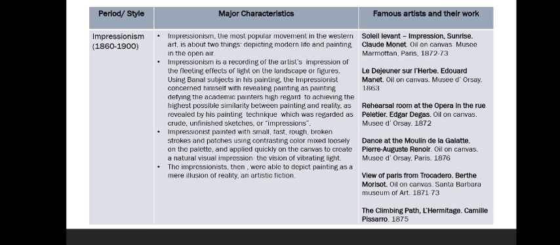So when we say banal subjects, it is anything that's unoriginal and dull. Impressionists painted with small, fast, rough, broken strokes and patches, using contrasting color mixed loosely on the palette and applied quickly on the canvas to create a natural visual impression, the vision of vibrating light. The Impressionists then were able to depict painting as a mere illusion of reality.